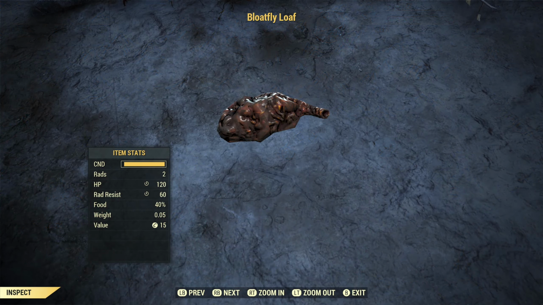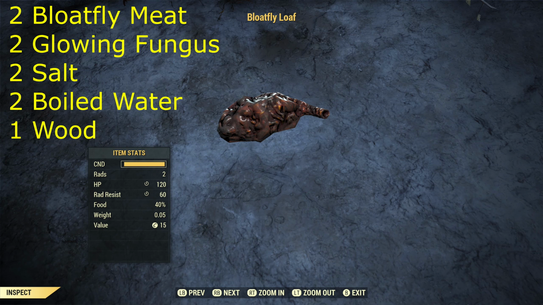The next recipe is Bloatfly Loaf. It's available from Antoine as well, also random recipe spawns. And what it gives you is 60 rad resist for an hour. With Strange in Numbers, that's 75 rad resist, so it's actually pretty decent. It takes 2 bloatfly meat, 2 glowing fungus, 2 salt, 2 boiled water, 1 wood. We've already talked about where to find everything but the bloatfly meat.